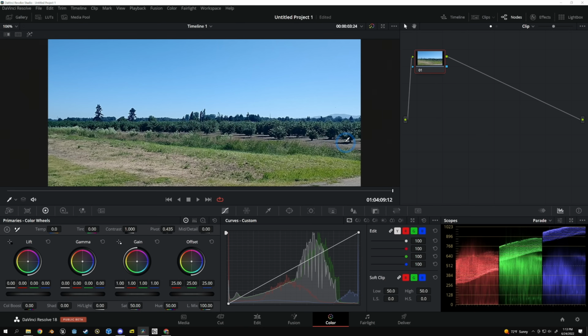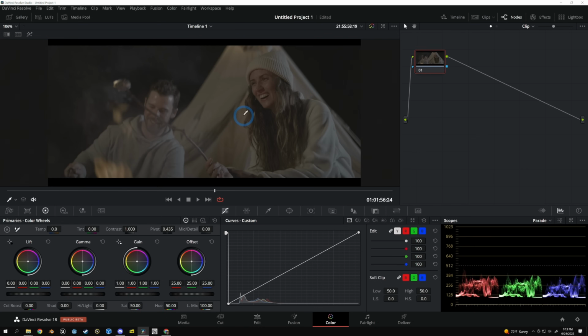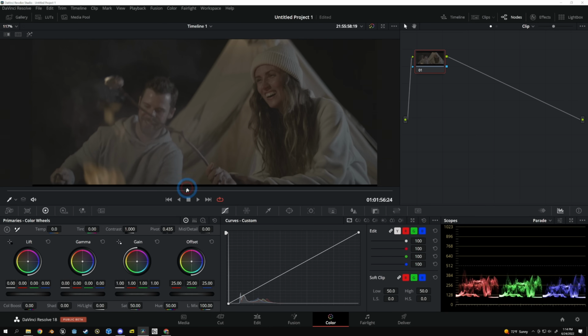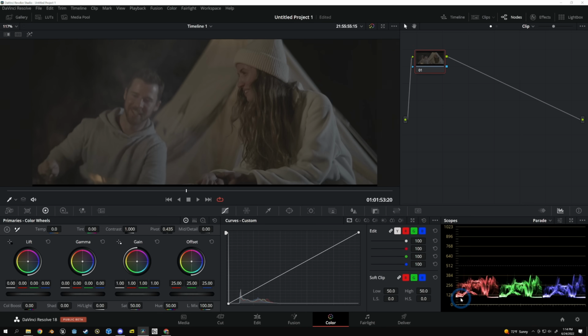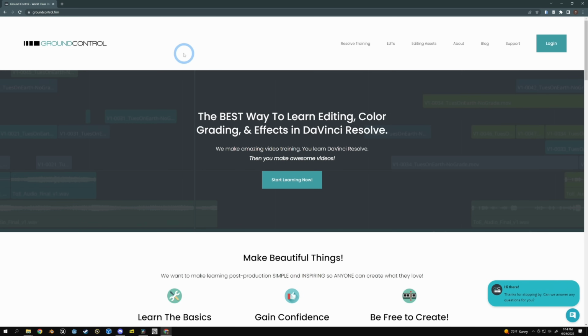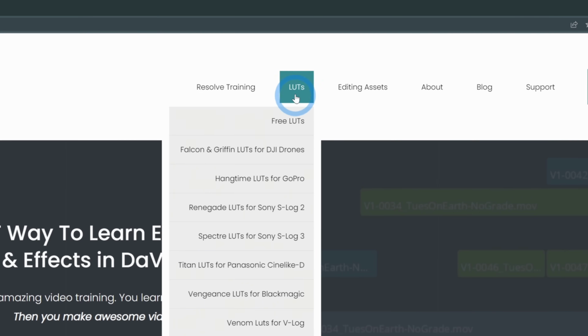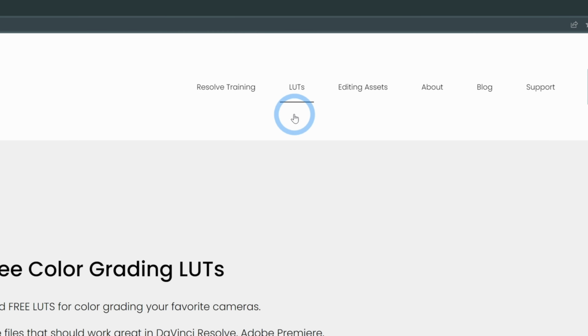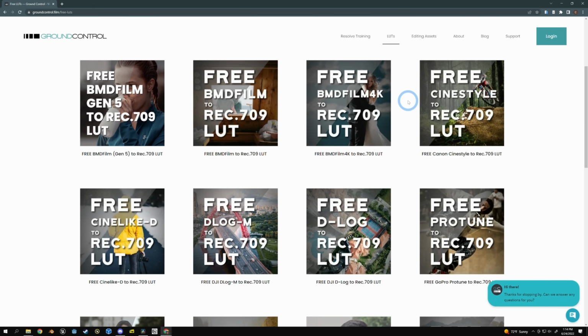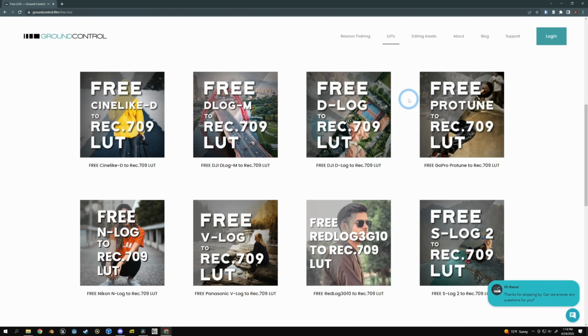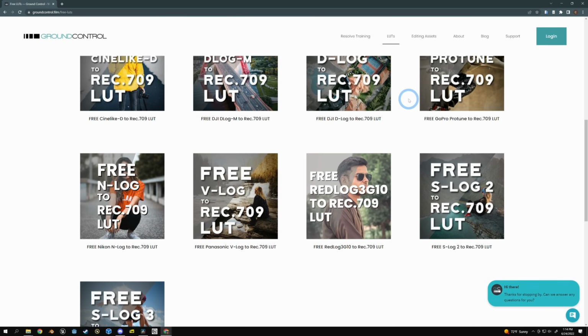That said, if you are shooting an A7 III, I would really recommend shooting in a log profile like S-Log 3, so that it comes in a little bit more like this, and you have a little bit of room at the top and bottom of your signal here to kind of push things around and adjust your colors without things clipping. If you do shoot with S-Log 3, over at groundcontrol.film, under LUTs, under free LUTs, we have all kinds of free LUTs that are available to take that log footage and make it look nice.